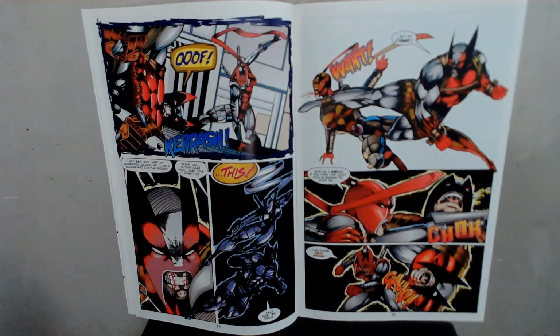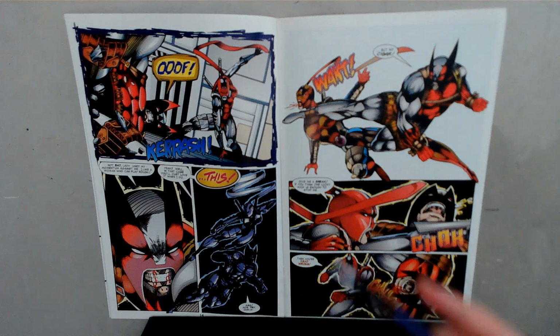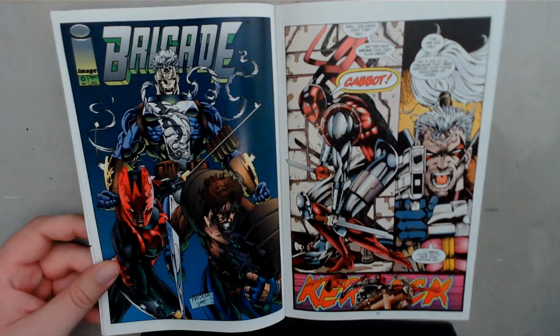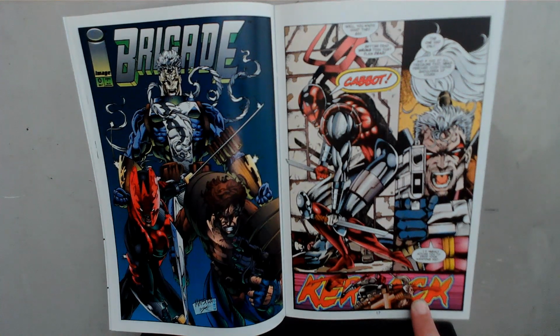Uses his momentum to flip him over her, and not a lot of dialogue for filling up the space here. I'm guessing he just kind of was allowed to go, so he did. So she takes care of Deadlock pretty easily. He gets the one hit in, she gets quite a few. And then turns around and Cabot's there and gets him with a pretty good looking kick to the face. That's all right.